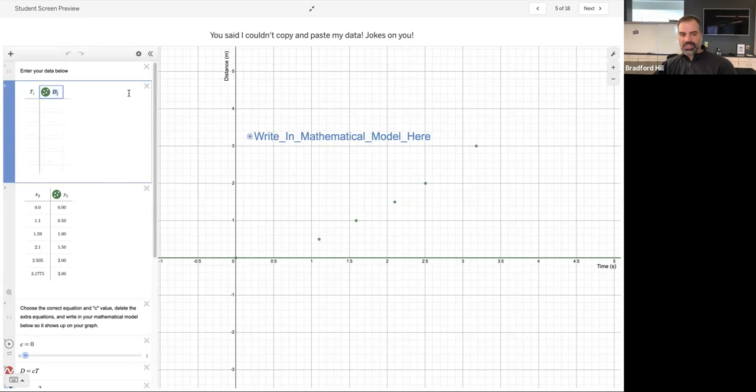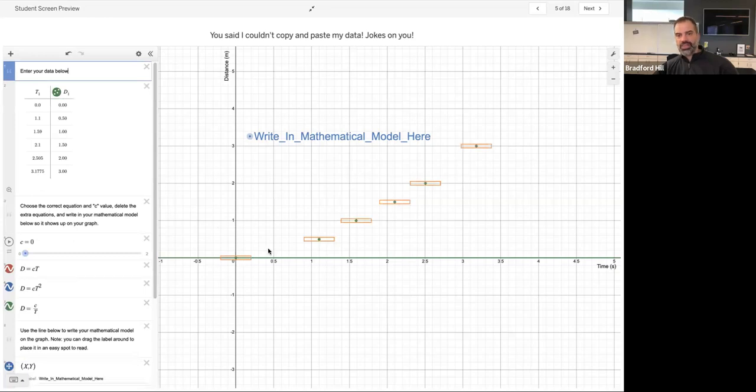In any case, it actually is a quick fix. I'll just show it this way to show how it can still go right. We just need to relabel X2 to T1 and D1. And now it doesn't work. Remember that equal sign issue. T1 can't equal a set that's empty and a set down here. So I have to delete the original and then everything's back. So you can copy and paste into Desmos, but it does require a couple extra steps if you want the template to continue to work.